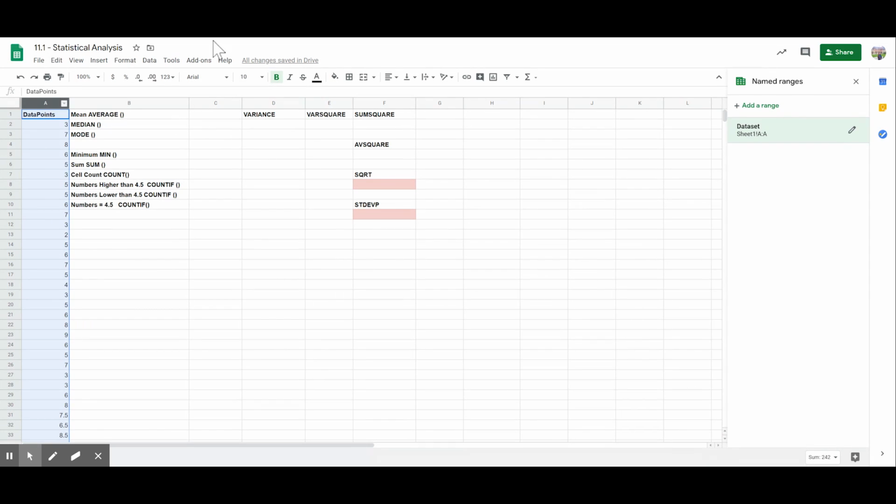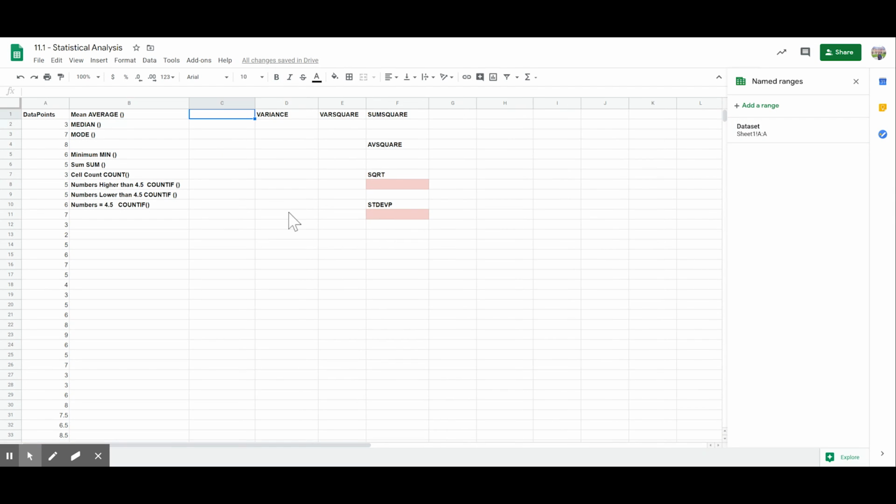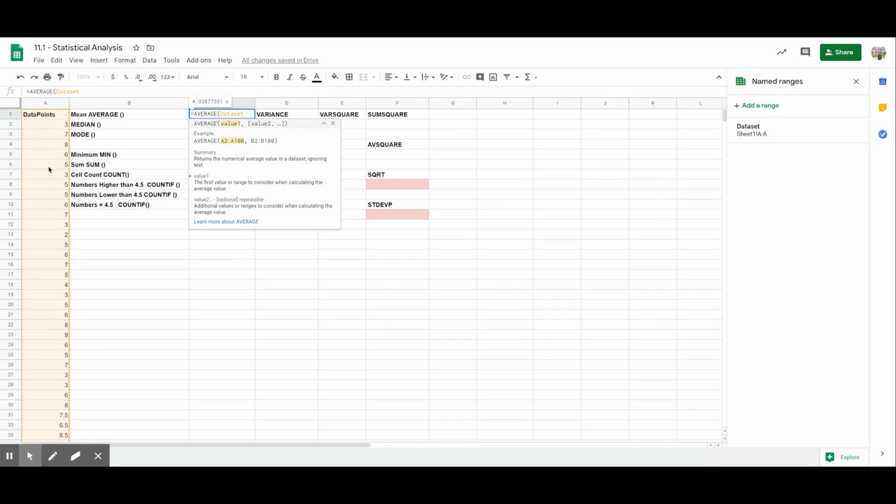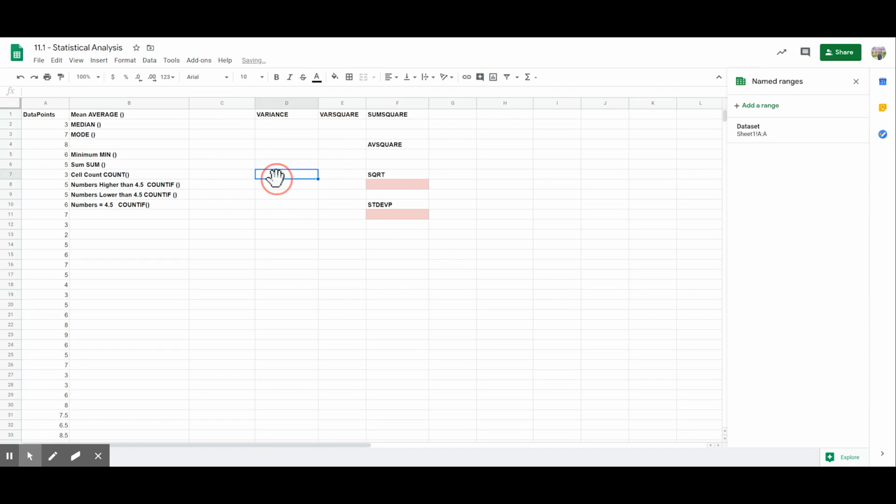Then when we want to find the mean, I've already given you here the name of the function, so average, and then you have parentheses. All functions in Sheets begin with the equal sign, which tells Sheets that you're starting a function. And then you can just type average, you start your parentheses, and here's where the named range comes in handy. I can simply type dataset, and it includes everything in this column. Then I make sure, just like you do anytime you're doing any sort of coding or talking to computers, you close that parentheses. Once you do that, it goes ahead and fills in the average for you.